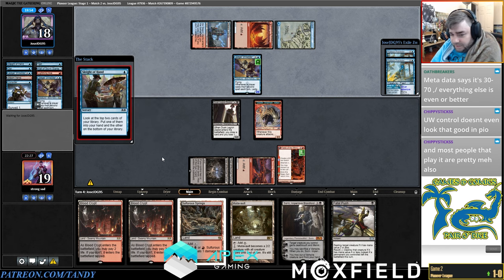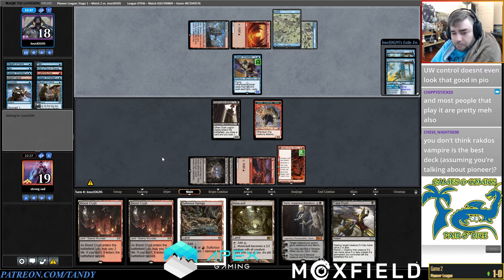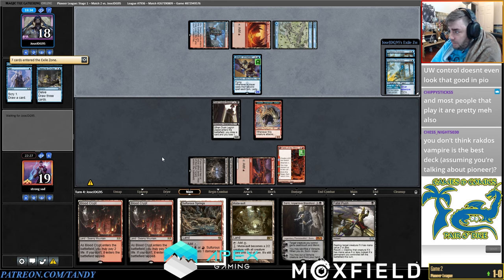Well, that's not a very nice thing to say, Chippy. I know a lot of good blue-white players. I mean, I don't know. It's the deck that I feel the most comfortable with, but I think Amalia might be the best deck, and I'm definitely not comfortable with Amalia, personally.